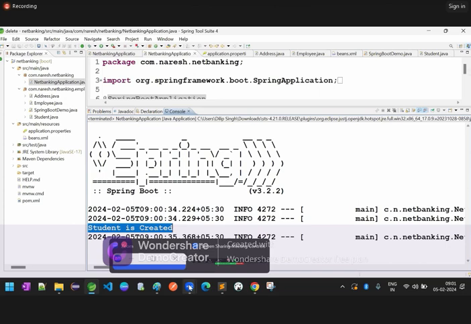AnnotationConfigApplicationContext, right? You created the container, and then internally what details were you giving? Configuration details, like what is your base package. Like the register and refresh methods, you wrote them or not? Inside the register or the scan method, what are you giving? The base package name. Then you are giving the refresh. Then finally your Student object is created or not.